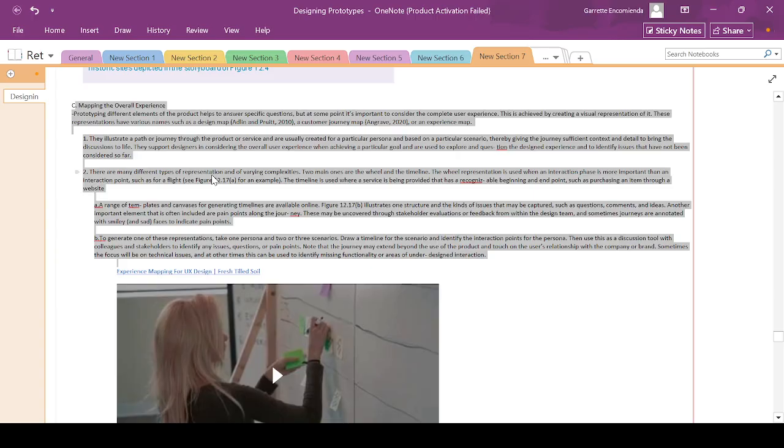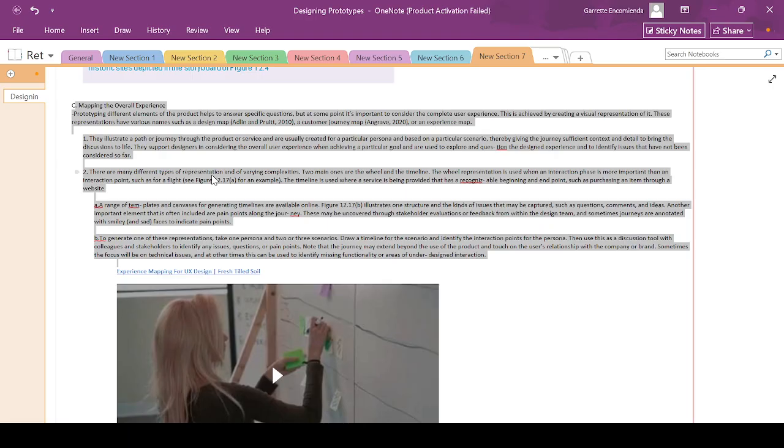They support designers in considering the overall user experience when achieving a particular goal and are used to explore and question the design experience and to identify issues that have not been considered so far. So it's also another way to identify issues that have not been considered.